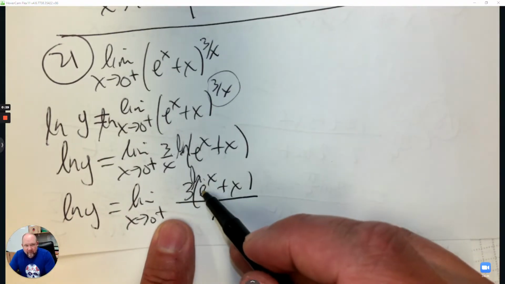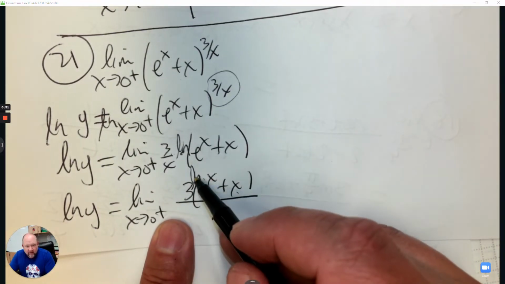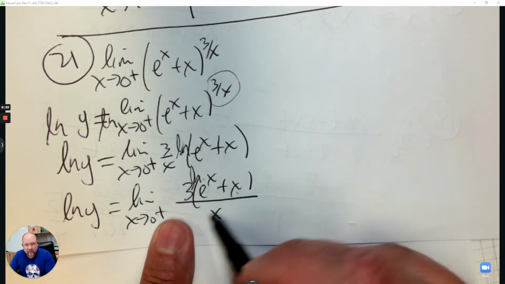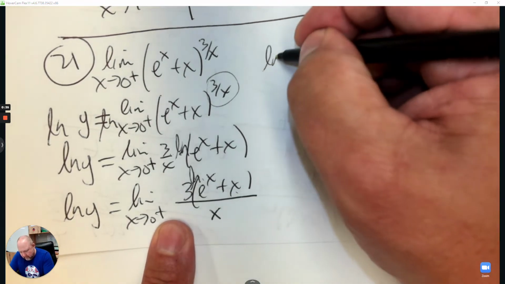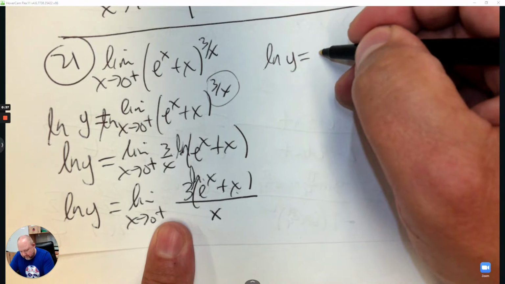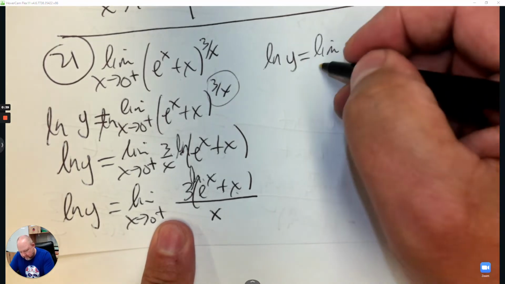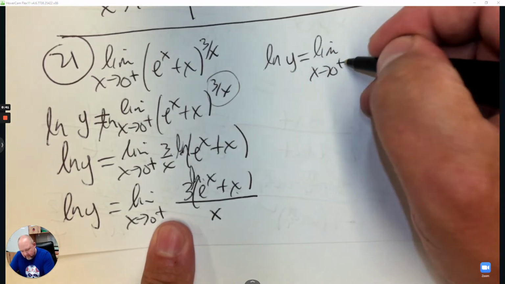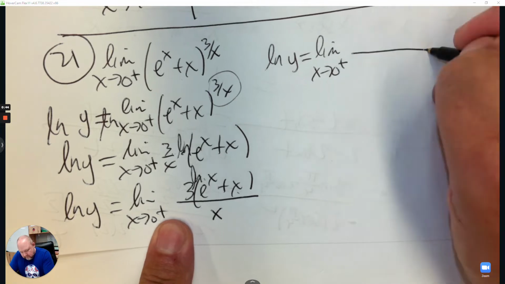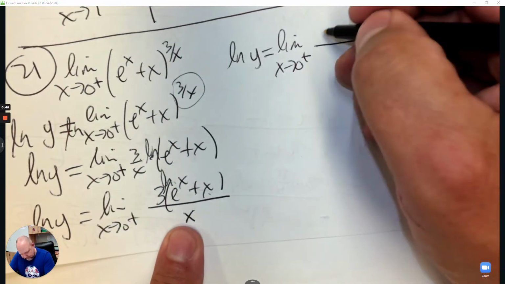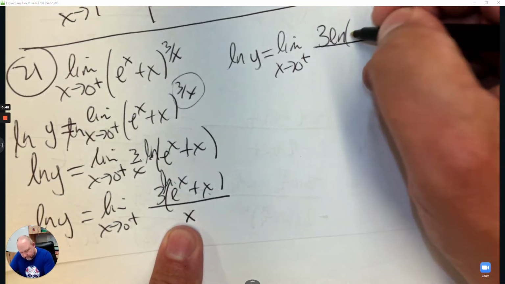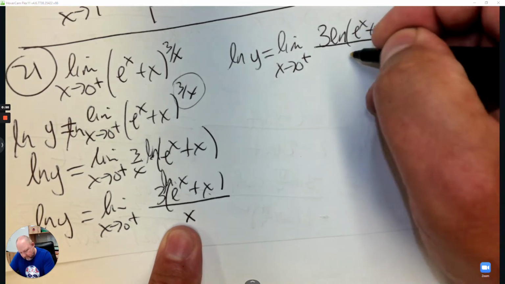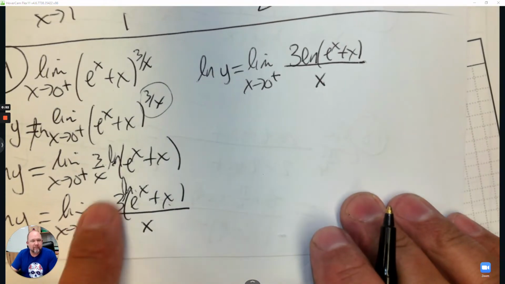There's a ln in there. So e to the 0 is 1 plus 0. So ln 1 is 0. This is 0 over 0. I just wrote it really improperly. Let me write it properly so that you can see it better. All right. That's written better, so you can see it.